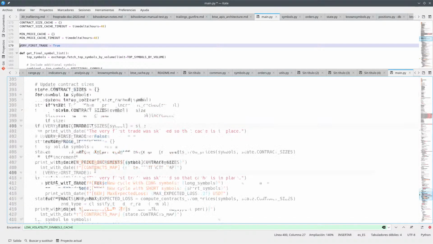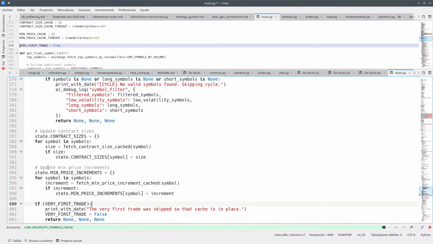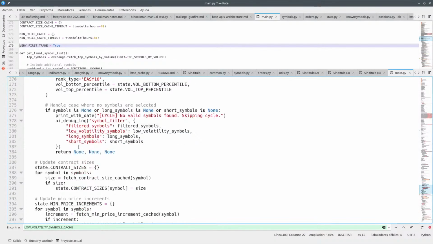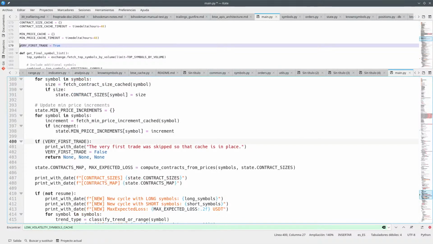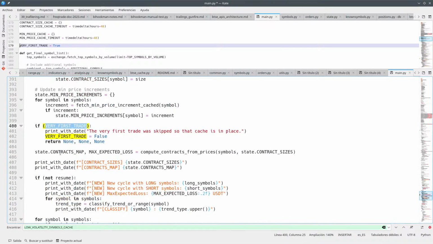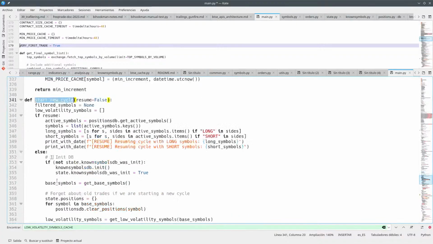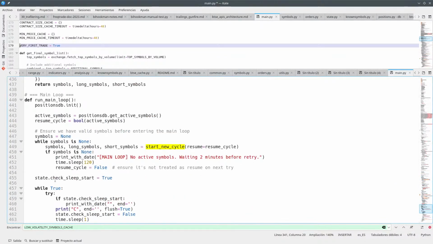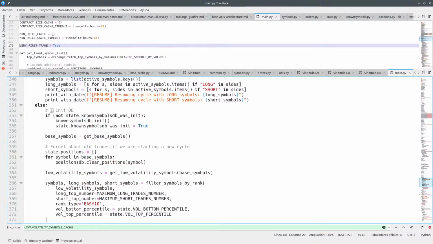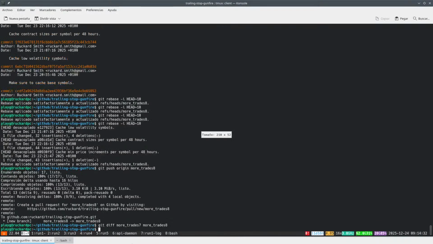When you're about to trade, which is when this is not returning none, none, none, and you have done the contract sizes and price increments, if this is true, you set it to false and you return none, none, none, so that you can later tackle this. Then start new cycle, and if symbols known, so no active symbols, waiting 2 minutes. That's what we are going to do.